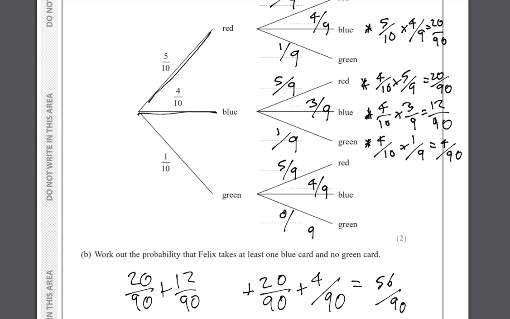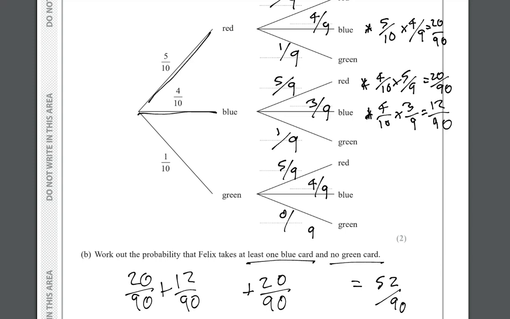I think I should start this question again, but I'm not going to because you're getting the idea. No green card. Sorry. Really concentrate. So there's not that one, so there's not that one either. So actually, it's 52 out of 90, which feels correct. Apologies about that, but I think you now get the idea.